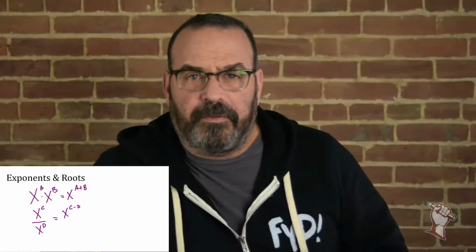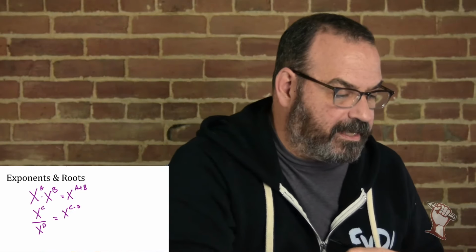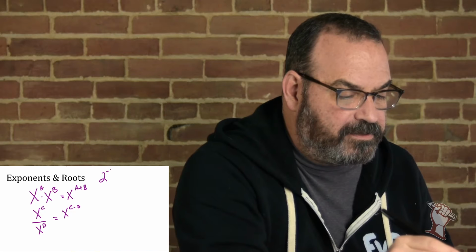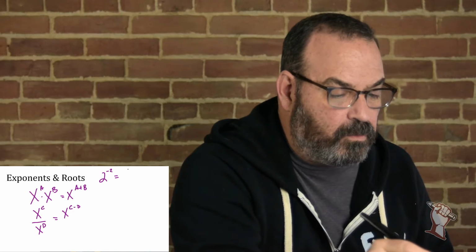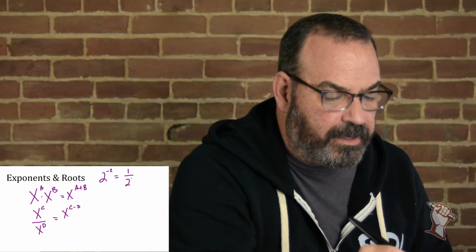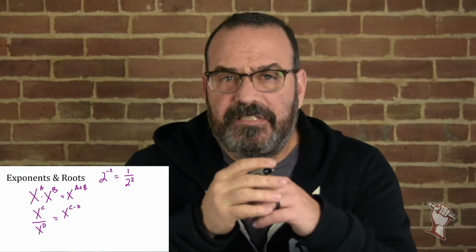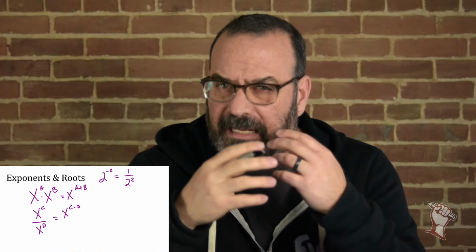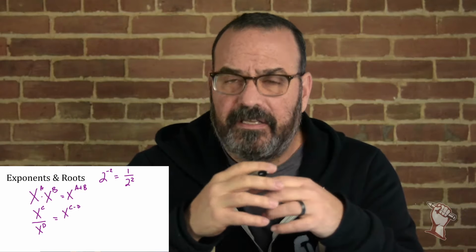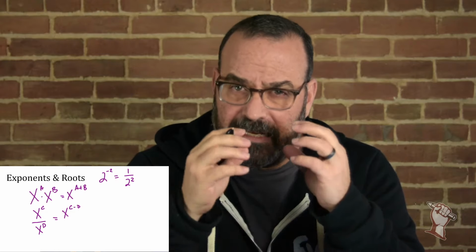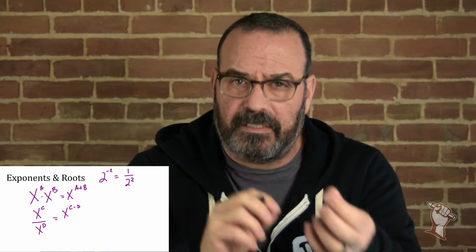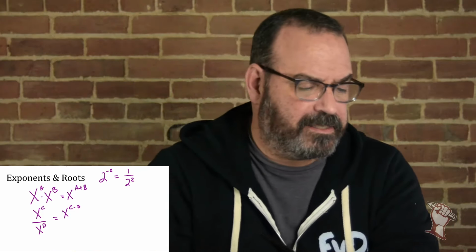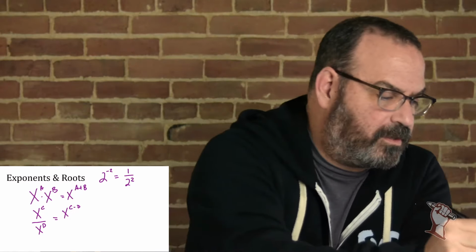A very, very important exponent to know is this negative one. So 2 to the negative 2 is equal to 1 over 2 squared. The negative sign in an exponent always means the reciprocal. It doesn't mean the negative, so be very careful on that. A negative exponent simply means the reciprocal. I don't know whoever came up with it. That's some math geek research I'm going to look at.